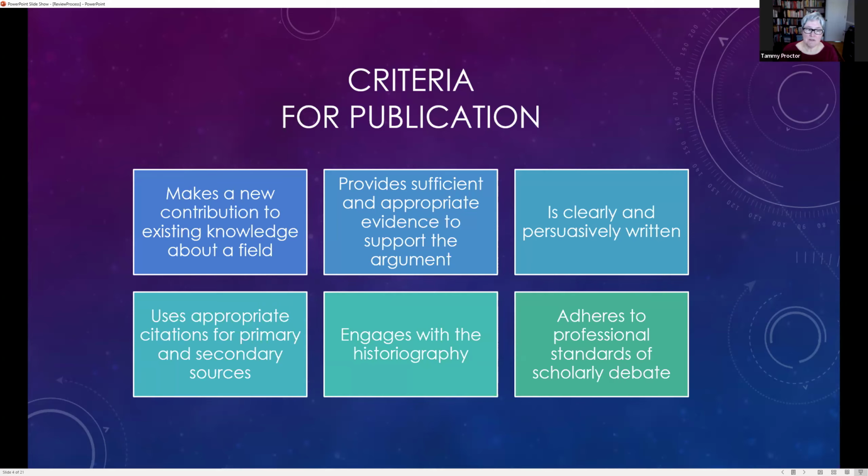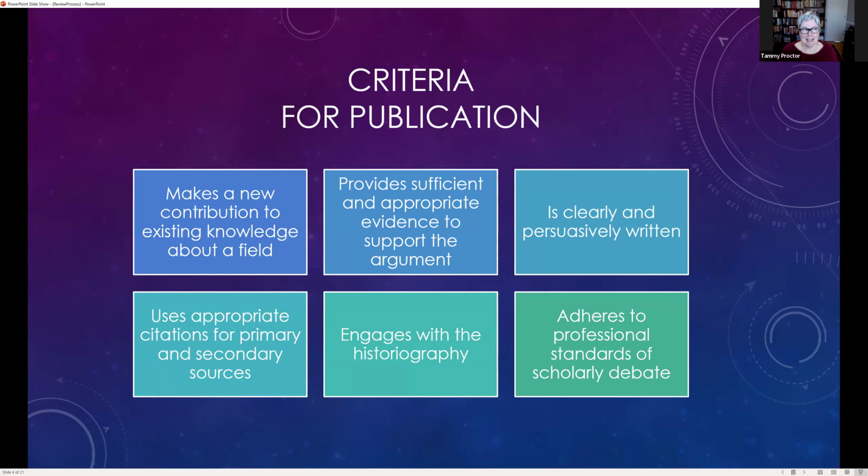Citations should be appropriate. And here, just make sure you look at the journal guidelines, whether it's JBS or any other journal. We tell you what we want, and we really appreciate it if you put it in the appropriate style. If you're submitting to JBS and it's in MLA style, we're going to send it back to you without even reading it and ask you to put in footnotes. So, you really need to think about the style. It needs to engage with scholarship in the field, and that is, again, kind of a non-negotiable.